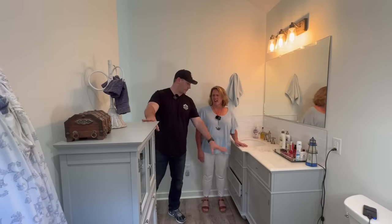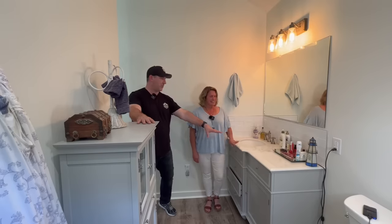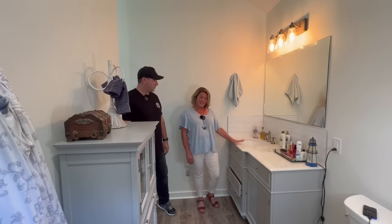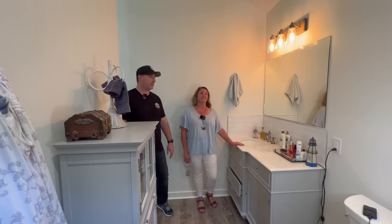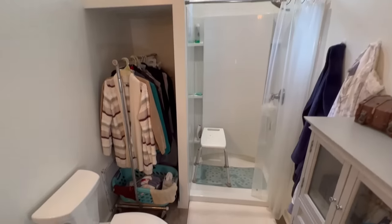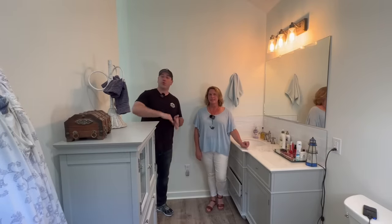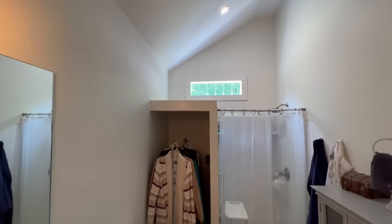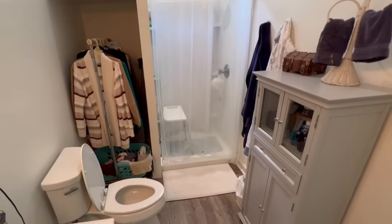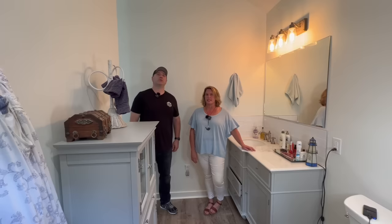These pieces in here — are they custom built? No, we bought these at Home Depot. The vanity is from Home Depot with a marble top — it's very heavy. That piece was around $520 and the other piece was about $130. It was not expensive at all to provide everything she needs, all the cabinet space and everything. And then there's the walk-in insert shower — it doesn't have doors on it yet, just a shower curtain, but she is going to have a shower door installed. We realized once we built it that she does have enough room for a shower door. We went a little bit larger on the shower just so she could put a seat in there and sit down and shower.